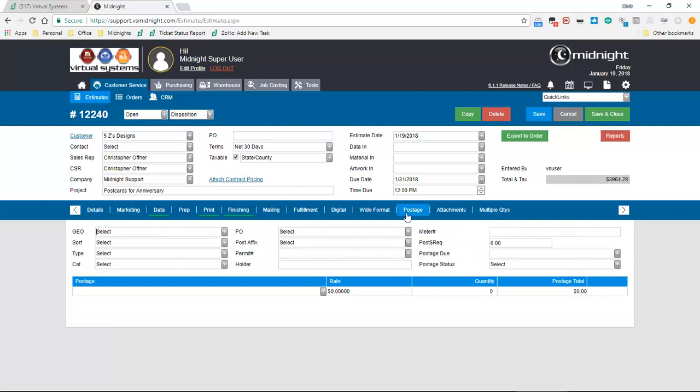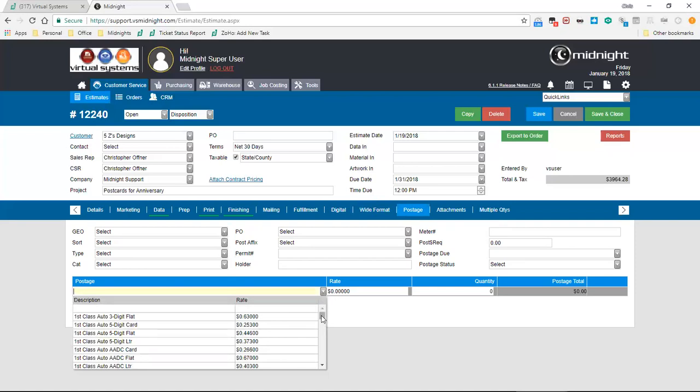Under the Postage tab, we can actually pick and choose and set up some of our postage information, such as our estimated postage, or some core locations which get plugged into the order after we export this. Anything under this dropdown is the postage estimate rate that's listed in the admin module.